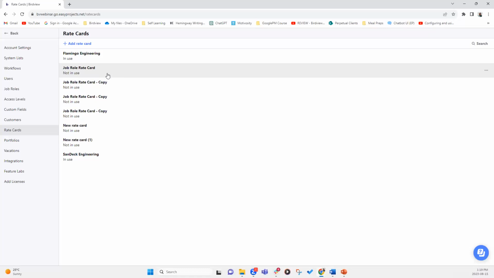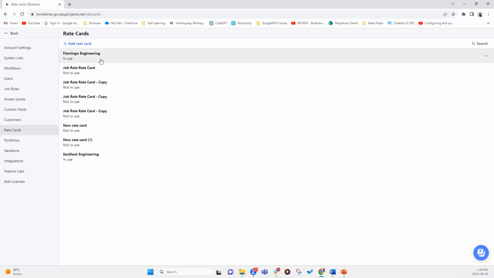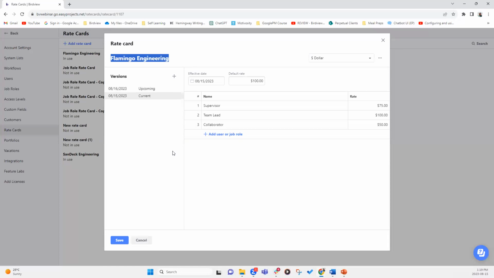Now, that being said, if you have certain variations, that's where you can start making copies and duplicating or creating new rate cards specific to that. So let's say, as an example, this is my baseline, but there are minor tweaks to this rate card. I don't want to make any changes to this rate card, because anytime I make a change to this rate card, all the projects that use this rate card will be modified, right? I don't want to risk it. I'm going to go ahead and duplicate this rate card.